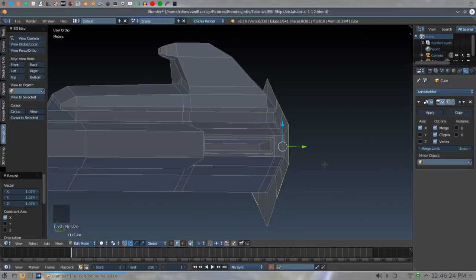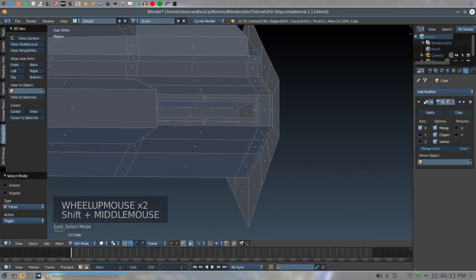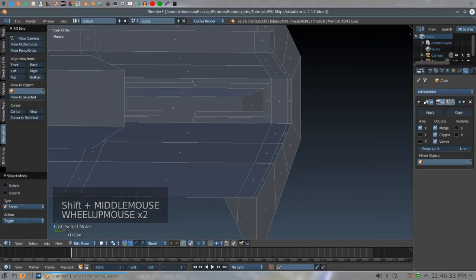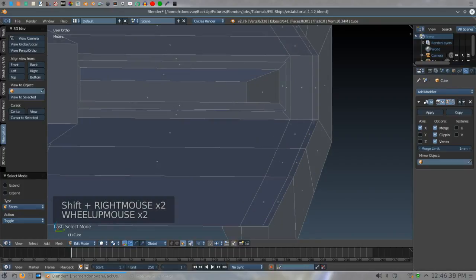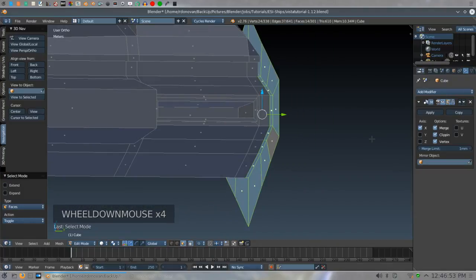And so now what we have to do is go to face select mode, and we want to zoom in. Let's zoom in here. Actually, let me deselect that. You want to select one of these edges here between faces. Put your cursor right there. Shift-Alt right-click, and do the same thing on this part we just extruded here, and do a Shift-Alt right-click to select all of that, like so.